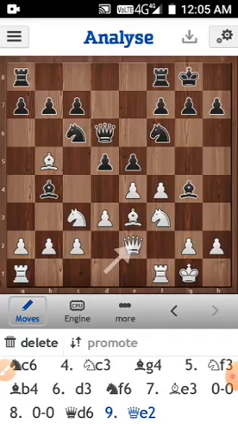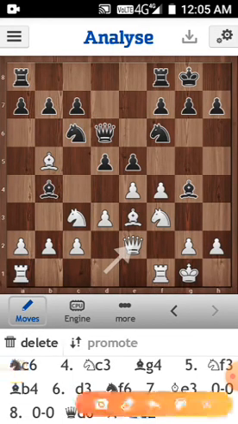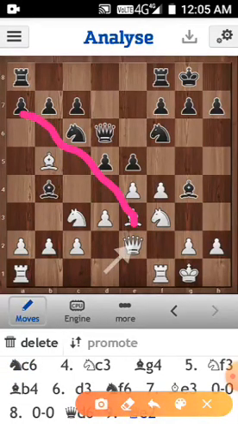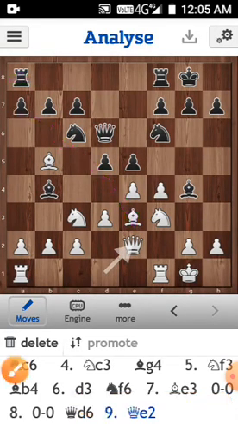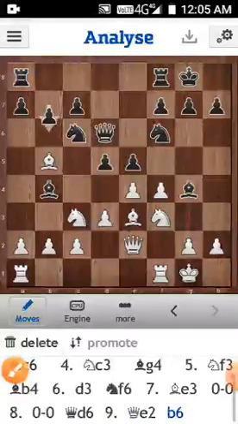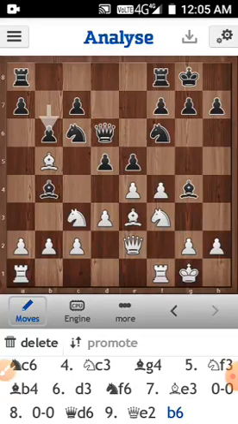Okay, as you can see, the black bishop is attacking this pawn, and if it moves its rook somewhere else, then the bishop will capture this pawn. So in this case, first the black would like to move this pawn forward to make the pawn safe in front of the rook.